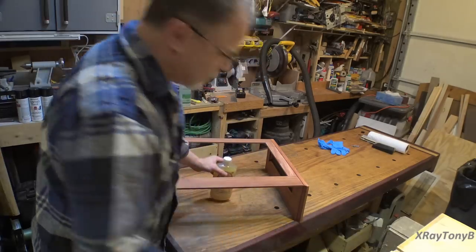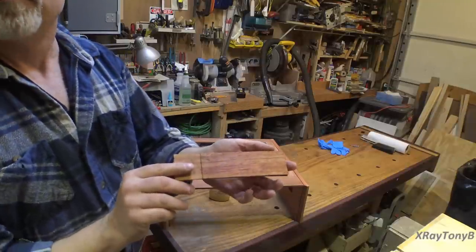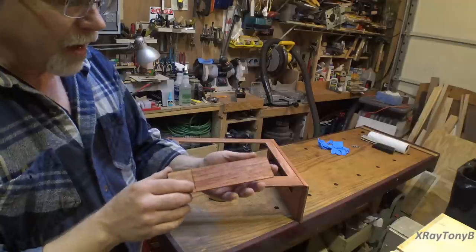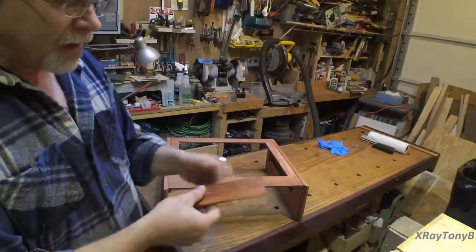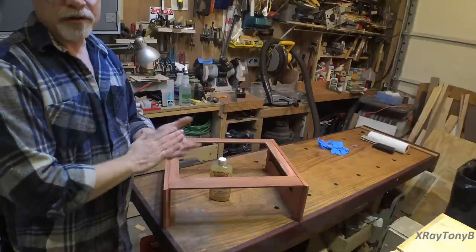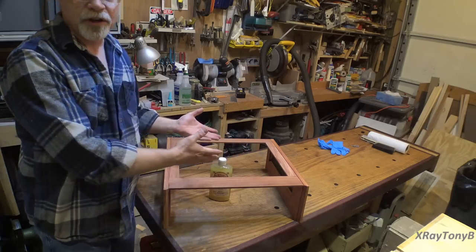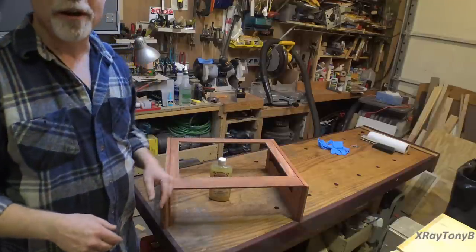And as you can see on this little piece of scrap wood, it gives it a beautiful color. As this wood ages, this grain pattern will darken to an orangish dark brown color. It's really nice looking, and it just gets softer and smoother with age. So this will be a beautiful finish for this cabinet, especially since this isn't like a table or a chair that's going to be handled all the time. It's going to be sitting on a shelf, and hopefully you won't put your beer on it or anything.